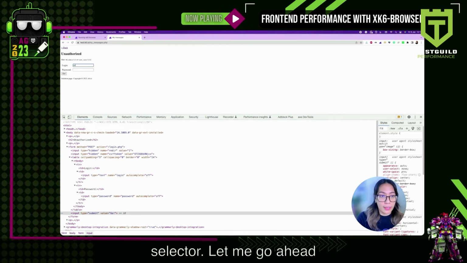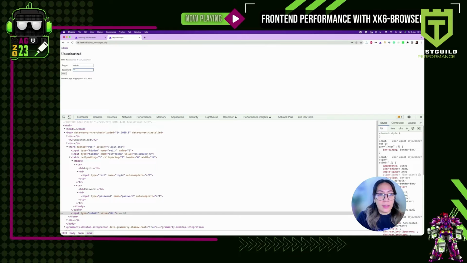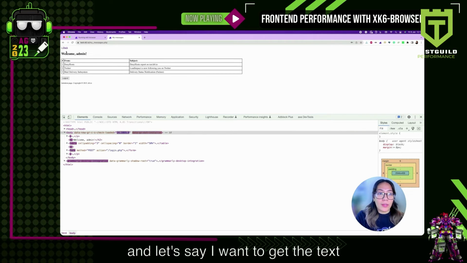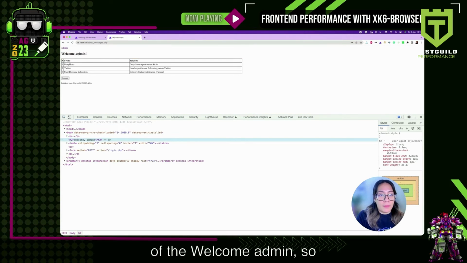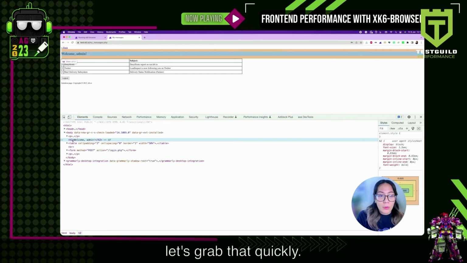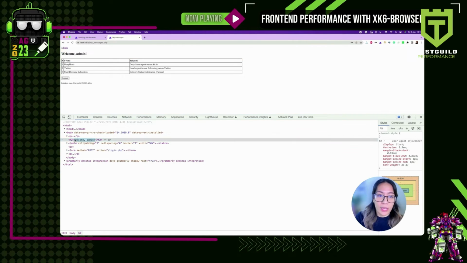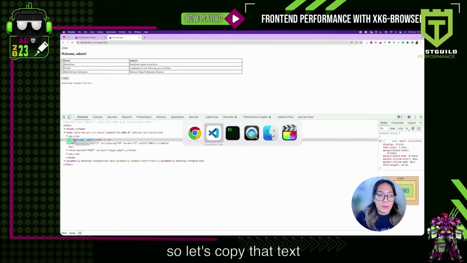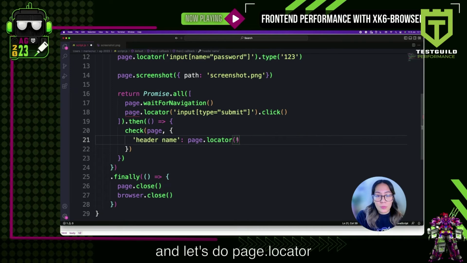So let me go ahead and actually log in. And let's say I want to get the text of the welcome admin. So let's grab that quickly. It's just an H2 tag. So let's copy that text and let's do page.locator H2.